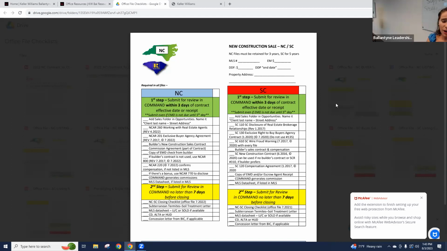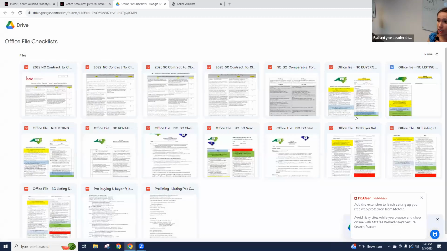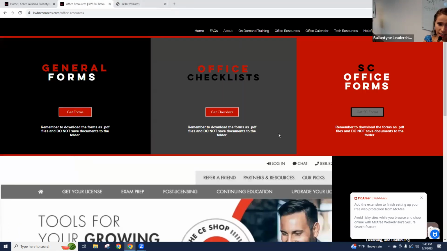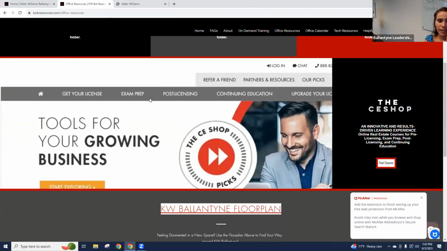Reference these as often as you'd like, whether digitally or printed off. You're welcome to print them off as well. A lot of great content here. Again, Sabra made these checklists herself based on the transactions you can encounter, North Carolina or South Carolina. So we'll close out of that real quick. Again, that was all these top buttons here. We do scroll down a little bit further.